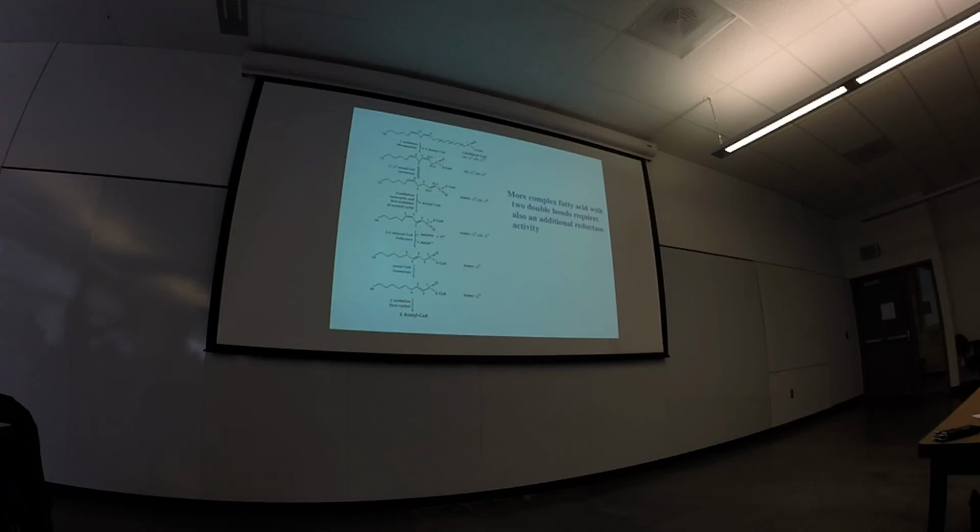No matter what you start with, there's going to be the capacity to use isomerase and reductase enzymes to get to the point where you can feed into beta-oxidation. And if we see a structure of a compound and it's already partly oxidized, you should be aware that you can't get as much energy out of it.